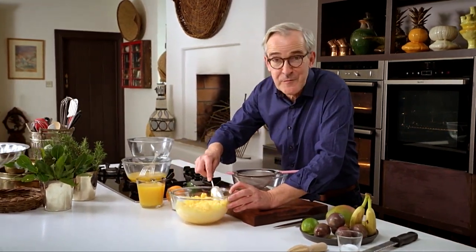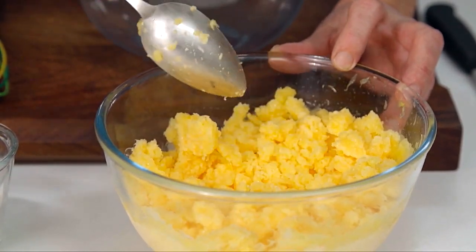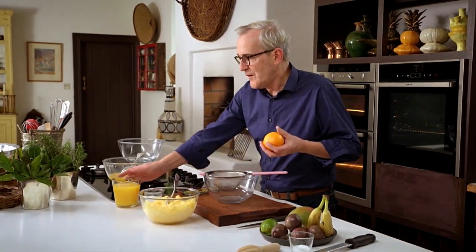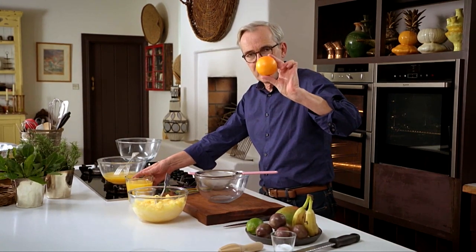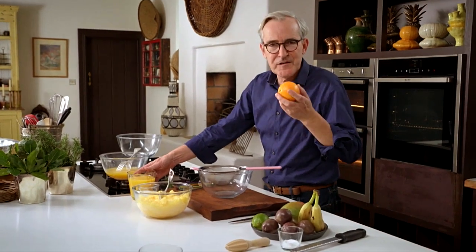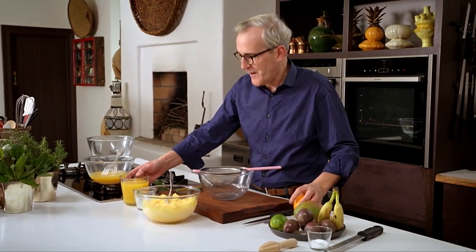This is what we're trying to achieve with the granita, and it's a particularly beautiful color with the orange juice and the passion fruit juice. For the orange and passion fruit granita you need, obviously, oranges and passion fruit. And when I say oranges, I mean orange juice — and orange juice comes from one of these round things that you cut in half and squeeze. You'll be rewarded by juicing the oranges fresh, because you'll get fantastic fresh flavor. Some orange juice, and then we need to sweeten this with a little sugar — not too much, but enough to make it delicious.